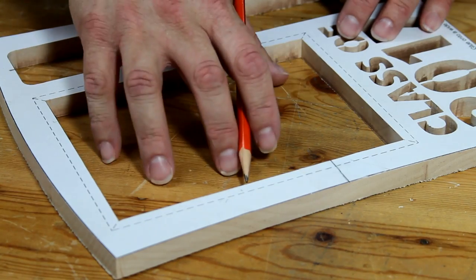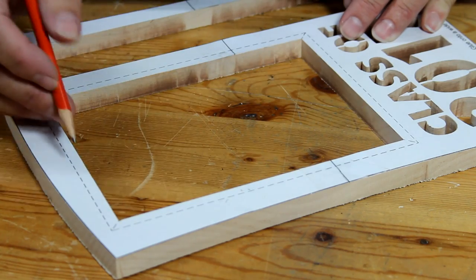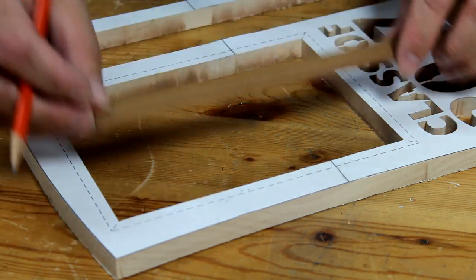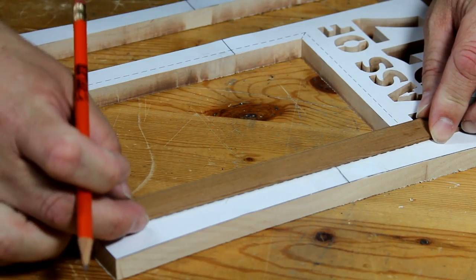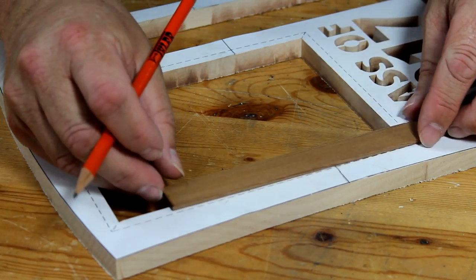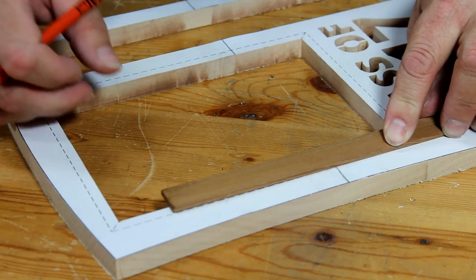I designed the template so that a 5x7 photo will fit inside this opening. To keep the photo and the glass contained, I added dotted lines around the opening to indicate where you can glue on a mitered face frame in contrasting wood. I'm just using thin pieces of half-inch western red cedar, and if I glue it on about where the dotted lines are, that's going to give me a lip to cover the front of the photo and the glass, kind of like a rabbet.